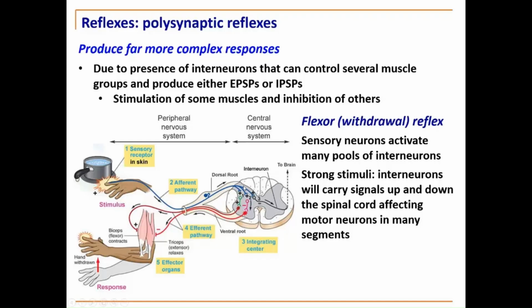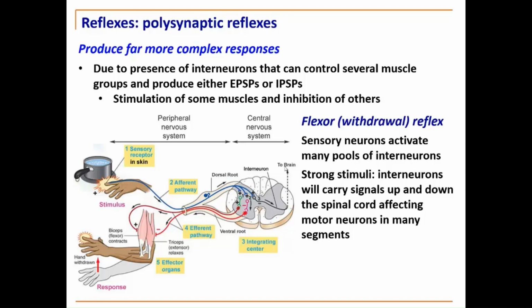Some of these, number 1, will be stimulatory, and you can see it's moving to the biceps to help you move away, so it's stimulating contraction of the biceps. You can see an inhibitory signal is being passed through the ventral root to the triceps, your extensor, which relaxes. But also you can see how it crosses over, synapses and passes the information up to the brain. So we're getting that processing power and conscious awareness of it. The reflex is much quicker than it getting to our brain in conscious awareness. In other words, you've moved away from the pain before you've even had conscious awareness of it, just because of the speed of the reflex.